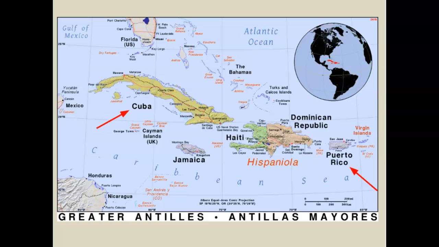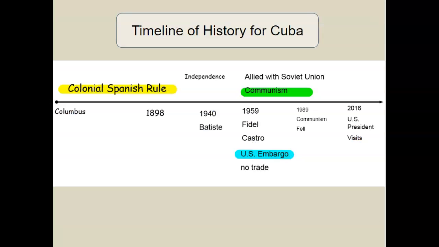So just getting to know these islands, they are called the Greater Antilles, the four larger islands. So Cuba, Jamaica, and then the island of Hispaniola. You'll see Hispaniola is the name of the island. It's divided into two countries, Haiti and the Dominican Republic, and then Puerto Rico. Remember, Puerto Rico is a U.S. territory. They are American citizens, but because they're a territory, not a state, they don't have a right to vote, like in our presidential elections, but they receive a lot of the same benefits that U.S. citizens would. Here's a timeline of the history of Cuba.